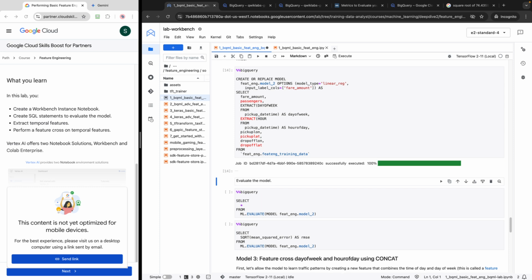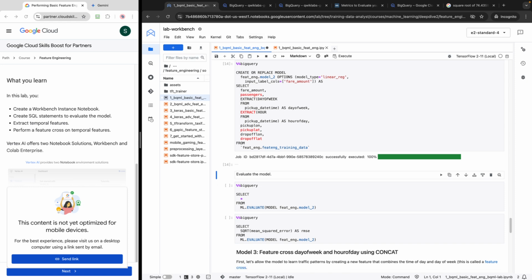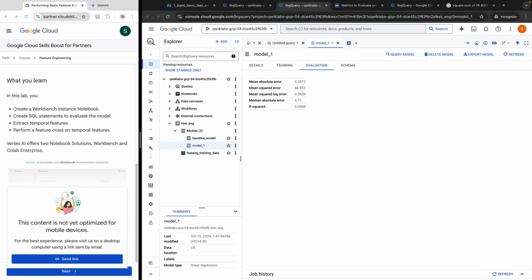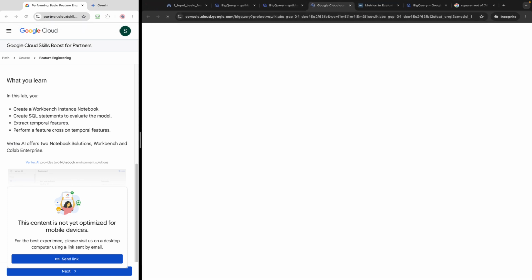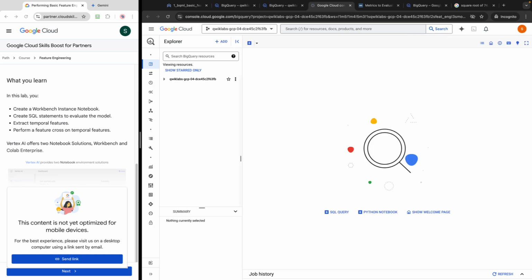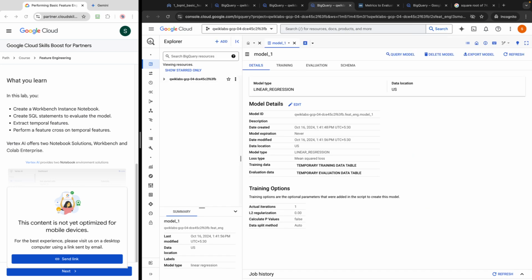Model is created, and if you want to see, we can go to BigQuery. Maybe duplicate this tab and let me try to refresh and see. Now we have 3 models. Now you can see the difference.